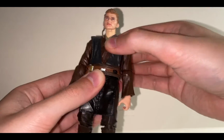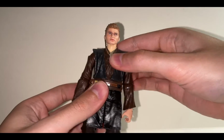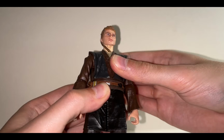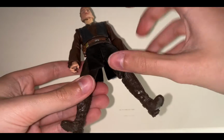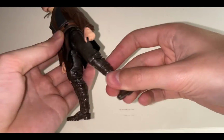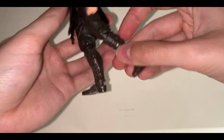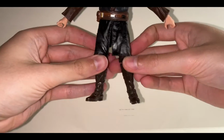Torso articulation, no side to side. Barely any back and forward. He can rotate somewhat, yeah, not too much. These don't really hinder the articulation. He can kick forward pretty well, as you can see. Can kick back this much. He cannot do the Jean-Claude Van Damme.